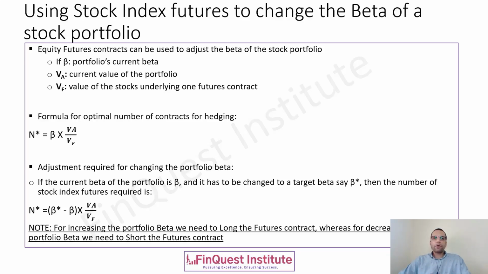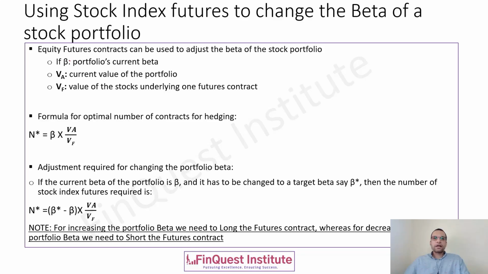Stock index futures are popular tools whenever we want to change the beta for a stock portfolio. We know that beta is one of the risk factors taken into consideration when we talk about equity portfolios or equity fund management, because beta is the measure of systematic risk of our portfolio to the market. So beta basically explains how sensitive our equity or stock portfolio is vis-a-vis the broad market. It is a popular tool used by fund managers, especially when they want to adjust the beta for the portfolio.